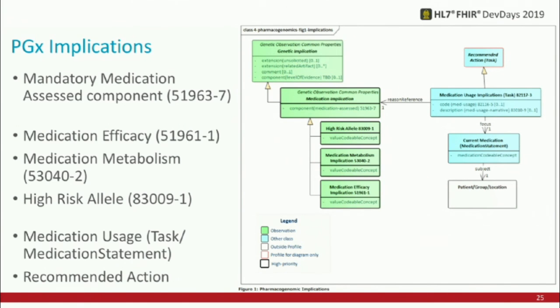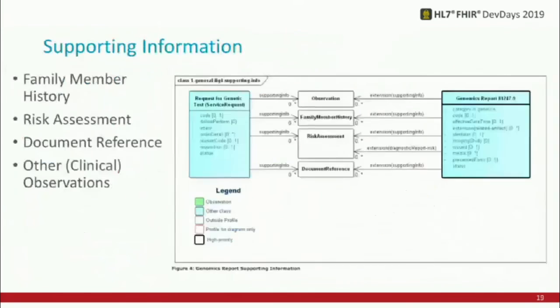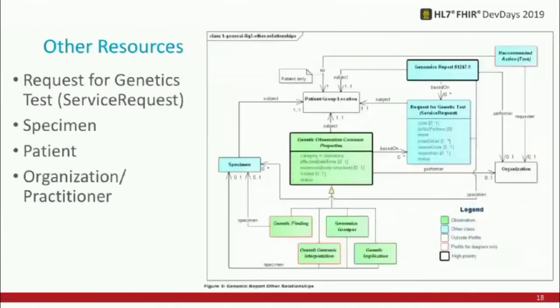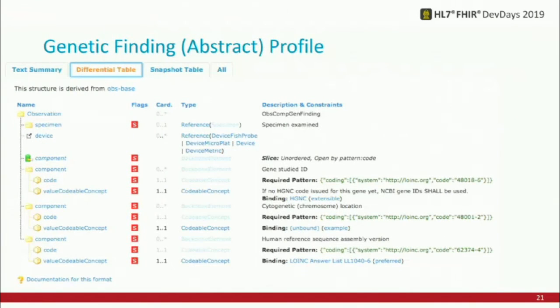And this is one of the pages, if you go back to the table of contents. So we finished the reporting overview section, hooray. But there's still these other specialized use cases here. We're in pharmacogenomics, and we're going to go to somatics as well. HLA, we're not going to cover it too much because we're running late.